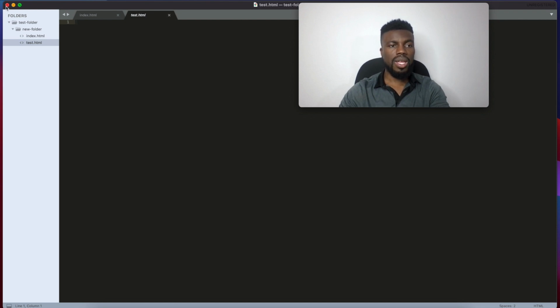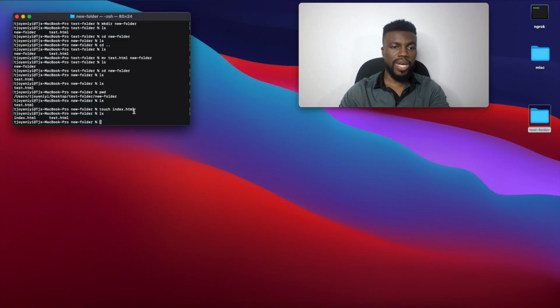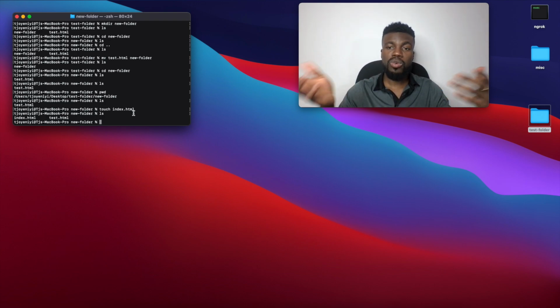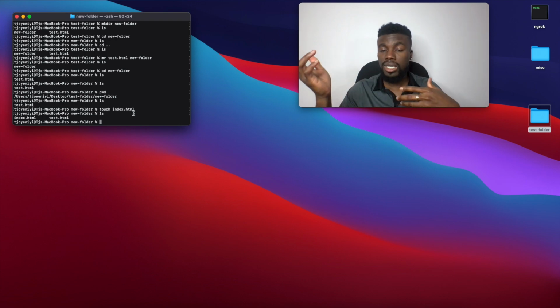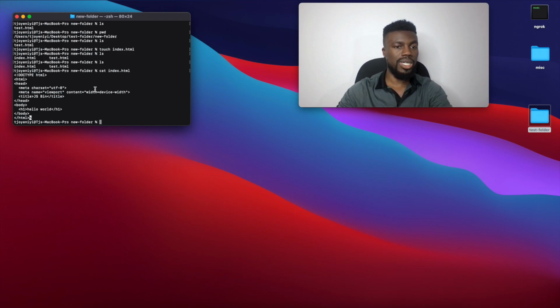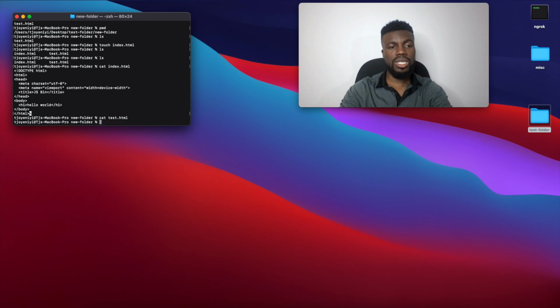So if I exit out of Sublime and I go back to my terminal and pretend as if I was navigating different files on my terminal, and one file had something in it and the other file didn't, right? Just bear with me. If I come back here and I do ls, we can use the cat command to see what's inside of the index.html. If you do cat index.html, you see it has code in it. If you do cat on the test.html file, you see it doesn't have anything in it.